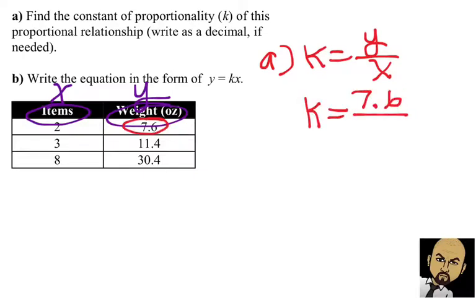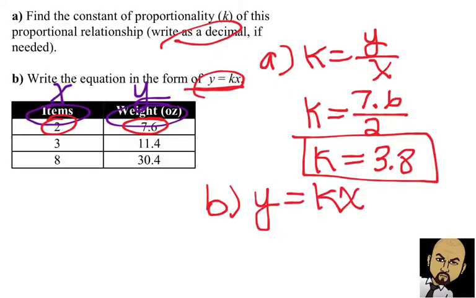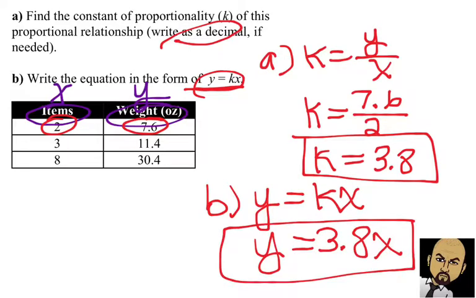Then we're going to substitute our y value, which is 7 6/10, and then our x value, which is 2. And then we simplify. Because this table has decimals, we're going to give our answer as a decimal. And so we end up with the constant of proportionality of 3 8/10. Now that we have it, we can write the equation in the form of y is equal to the constant of proportionality times x, substituting 3 8/10. Our equation is y is equal to 3 8/10 times the x value. And if you double check it up there, 3 8/10 times 8 is 30 4/10.